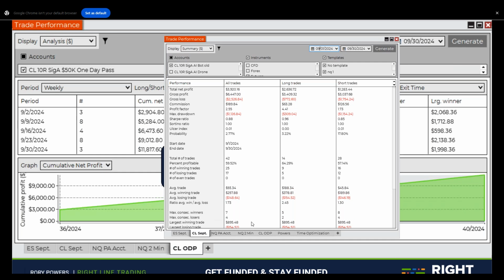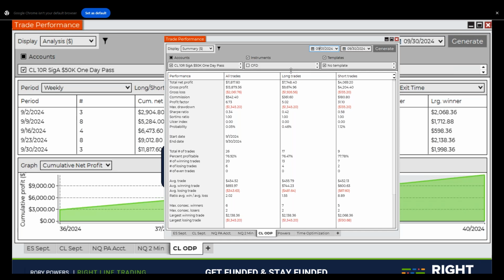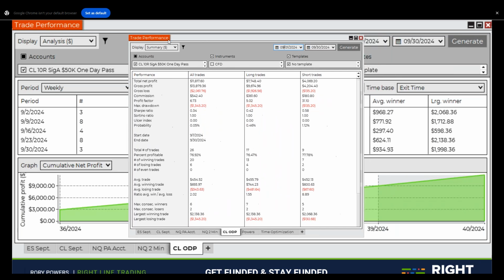And crude oil is moving, there's a lot of volatility with it. And on our one-day pass, we're the beneficiaries of these numbers that we very rarely see on a one-day pass. Check this out. For the entire month of September, this isn't just a one-trick pony, a one-day wonder. This is something that consistently throughout the entire month, and it has even spilled into this month.